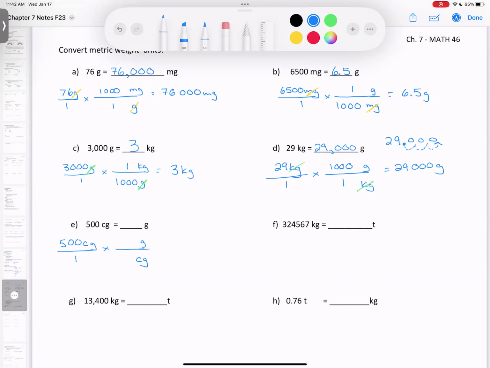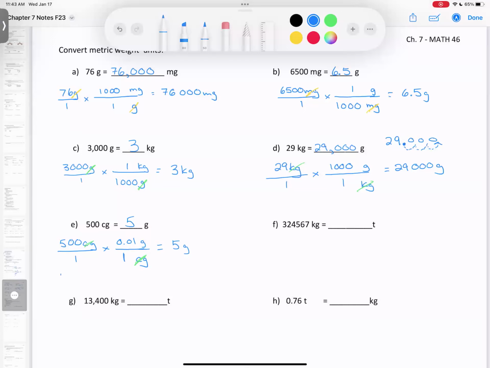So if you look at your staircase, it says 1 centigram, and under that same stair, it also kind of converts it to grams as 0.01 grams. So we would say 0.01 grams is 1 centigram. Then we can cancel out our centigrams, and we'll be left with 500 times 0.01. So go ahead and calculate that out, and you'll get 5 grams. Okay, so our answer here is 5.